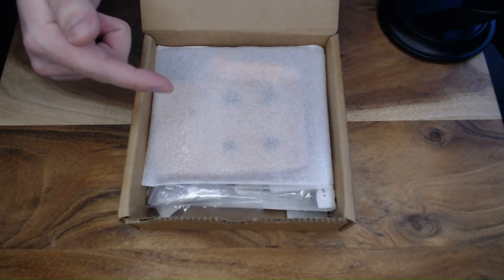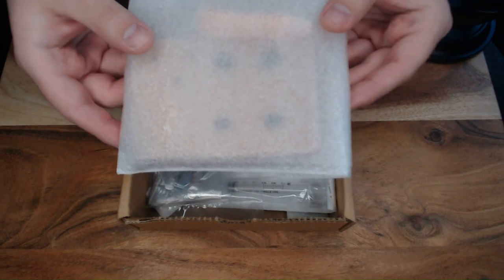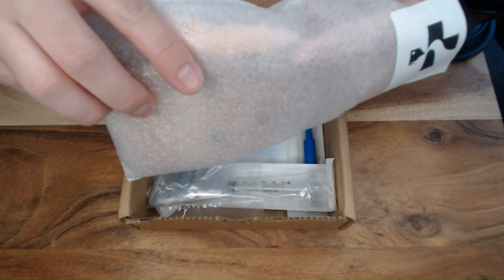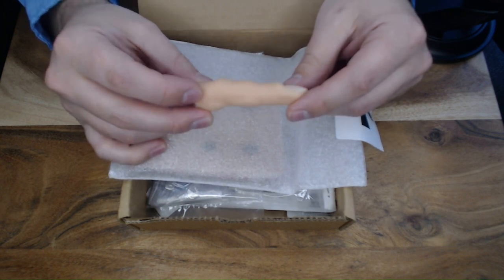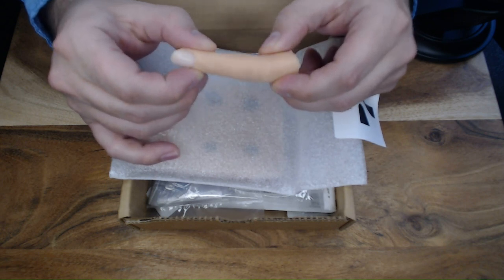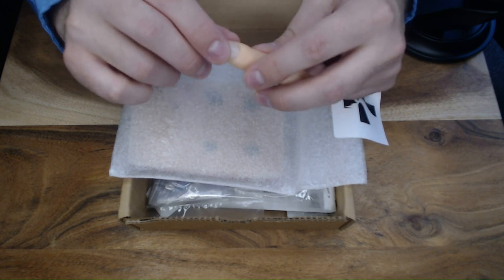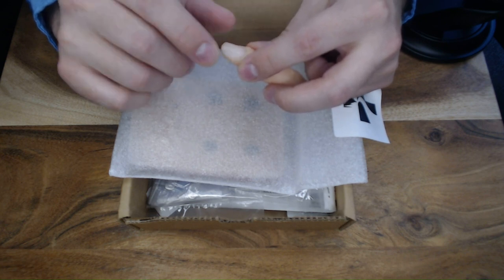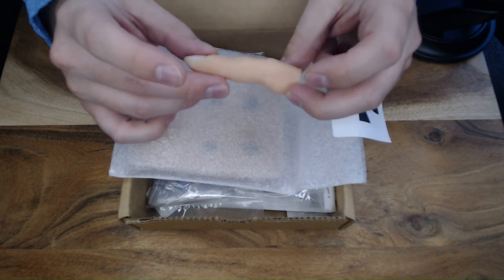When you first open the kit, the first package is your mold container containing the finger and the derm silicone mold. The finger is a silicone-based product — a replica of a human finger with cuticle detail. With this mold you'll practice full nail care, including removal of an ingrown nail, paronychia care if they present with an infection, nail trepanation, and complete nail removal. It's also a great option to practice digital blocks.